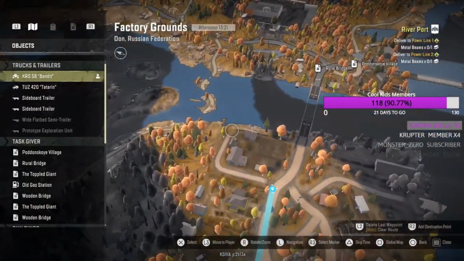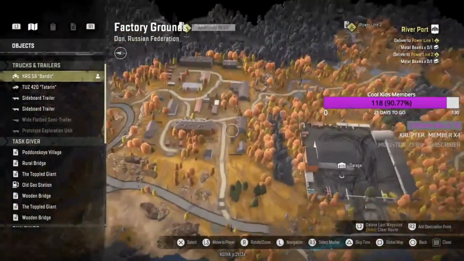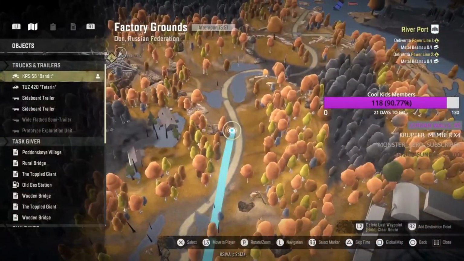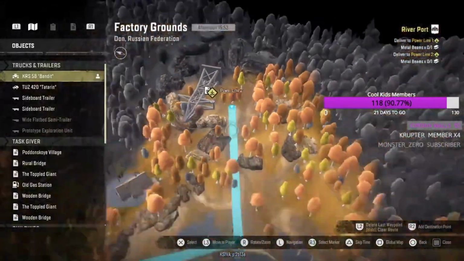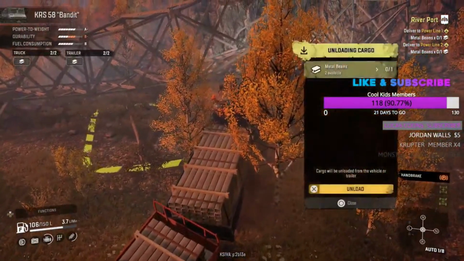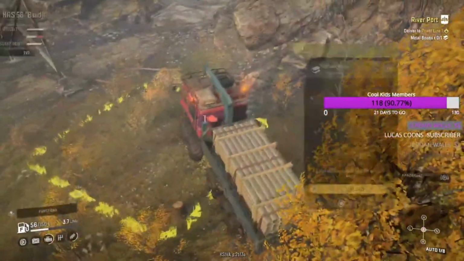You can cross the water over here, no issue. Oh, by the way, the truck I'm using is the Bandit. I love this truck. I use it a lot in my how-to videos. It's a great truck. The reason I use this one is because I could put a crane on it along with a sideboard trailer. So here I am dropping off the metal beams to the first location and then metal beams to the second location.